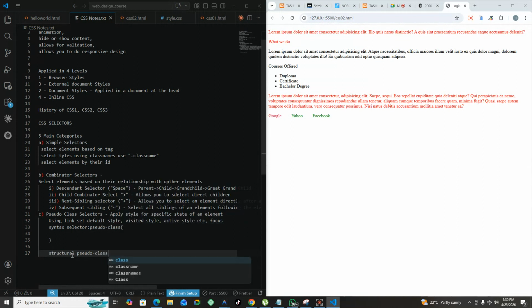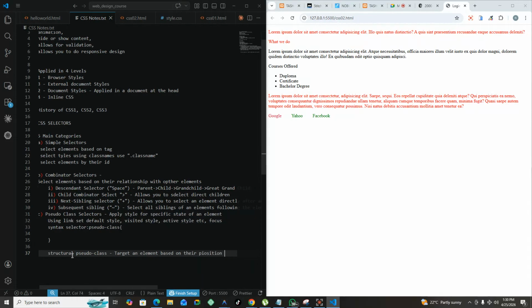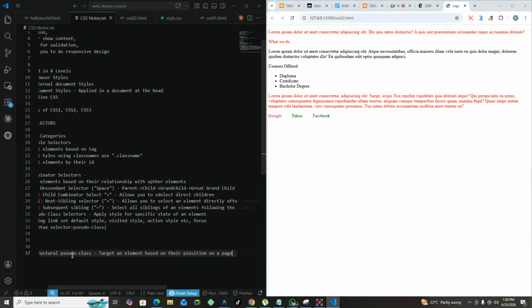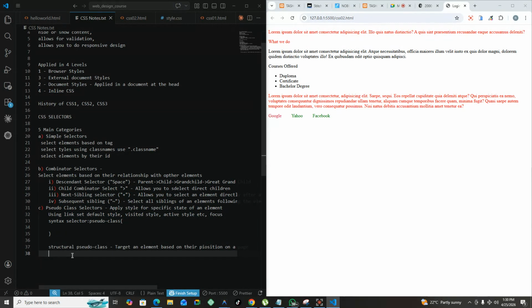This is where you target an element based on its position in a document, or position on a page. So you want to target an element based on its position in a page, then you apply styles to it.